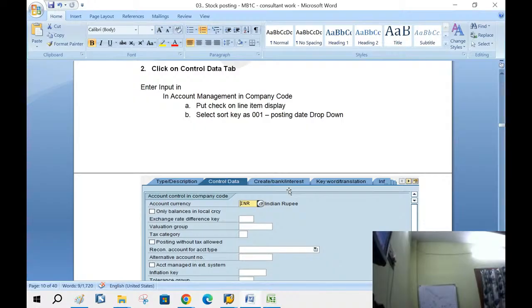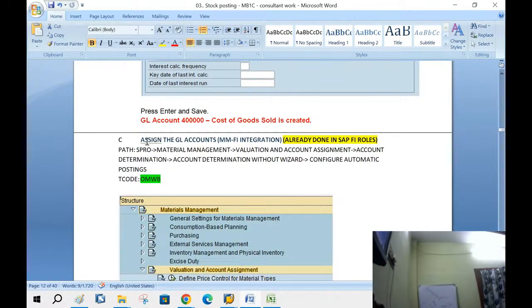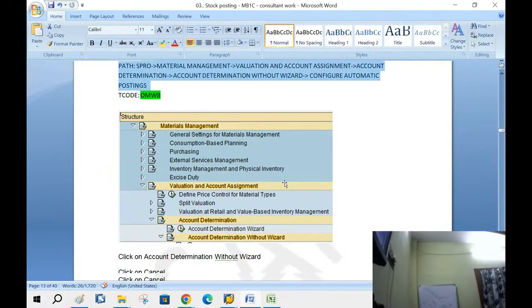So once the cost of the goods sold is also created, now the C part is assigned. This is called MMFI integration.